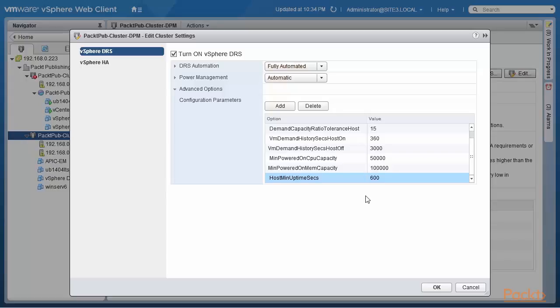This is obviously available in the VMware documentation. 99.99% of the time, this would not be changed without VMware support's approval, and after they have made sure that that is exactly what's needed. So I would probably, in my environment, look at the minimum powered on CPU capacity and the minimum powered on memory capacity, to make sure that, because I understand my workload, that much resource is always available to power my workloads.